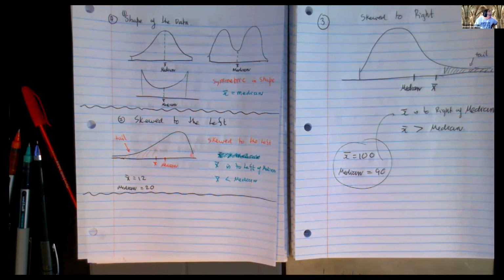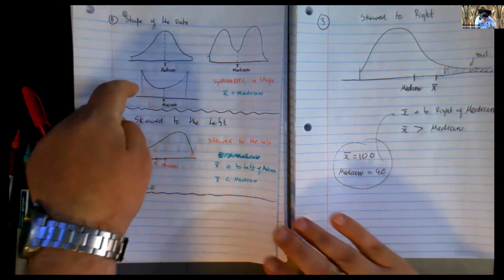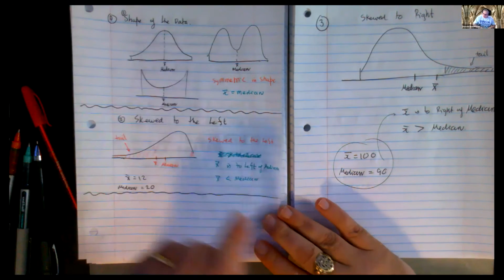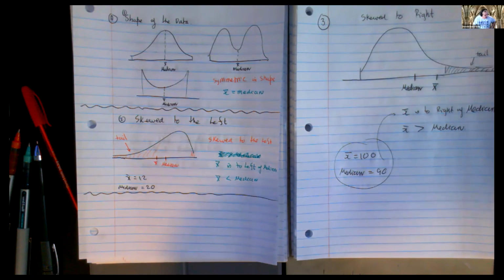So what I'm going to do now is show you some pictures, some data, and we'll look at skewedness. This is real data, because these are very stylized and very nicely curved, but in reality, data zooms up and down a lot. So when you look at these pictures, try to look at where the mean and the median are, because they're really going to be the key to doing this question.